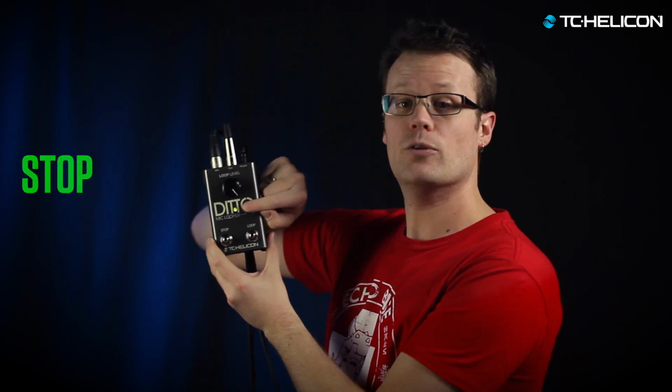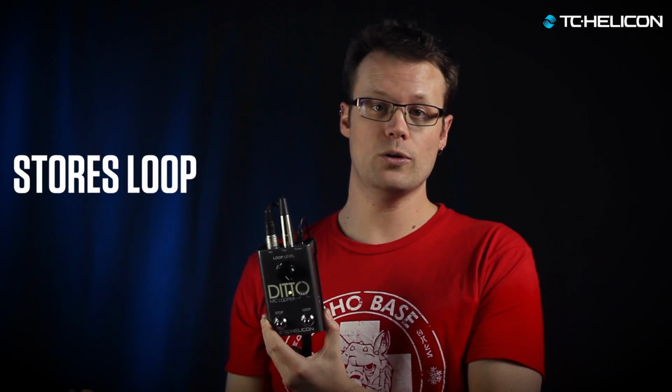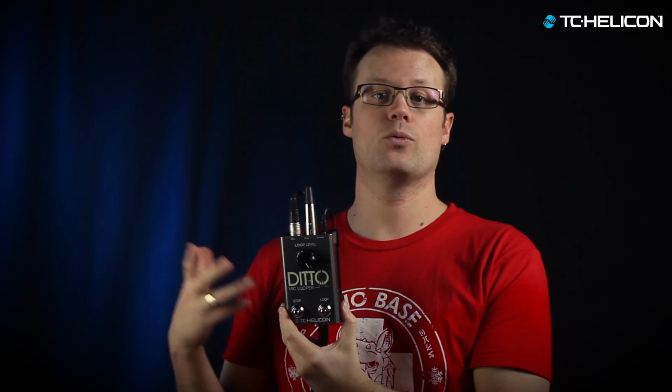That stops the loop, and you'll notice that the green light is flashing there. That basically says there's a loop in here. And what's really cool is that that loop stays in there even when you power the device down. So when you come back, if you've got a really cool loop that was there last time, it'll still be there. If you press and hold the stop button, it'll take a second here, and then it will clear, and that gives you the erase functionality.